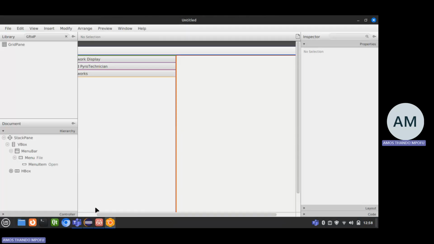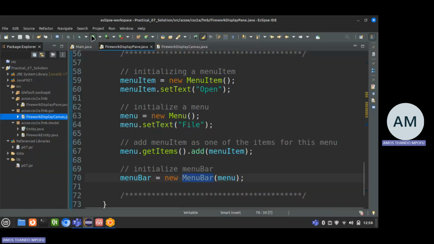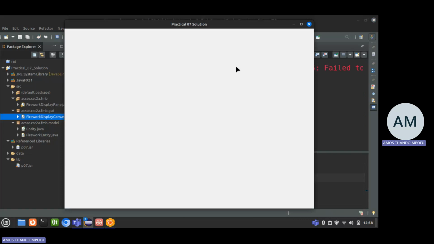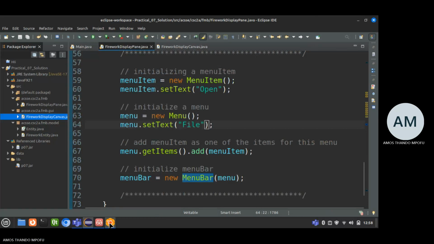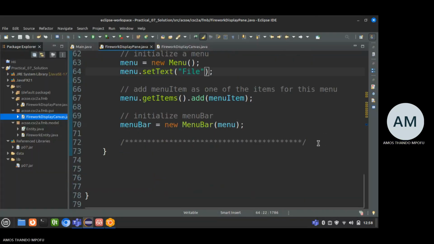So far we have the menu, but we haven't added it. Remember, the menu bar is part of this VBox. We haven't added the menu bar to the VBox yet. To show you that, if I run this, it should be empty, because I haven't added the menu bar to my VBox, which I called mainBox.